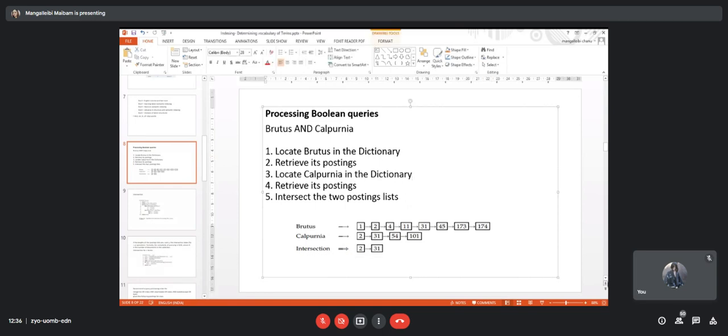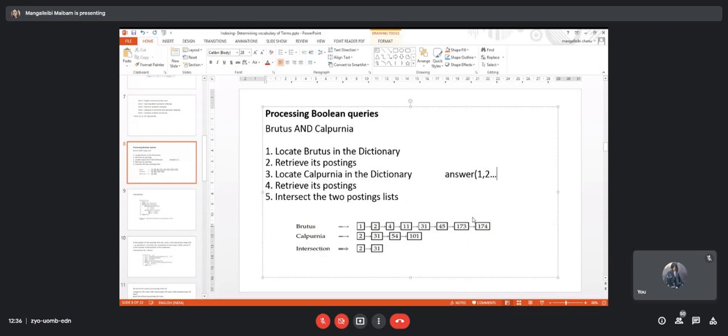So let me just write here. Suppose, in your answer, already 1 we have written, considering when the first position of Calpurnia is 1. And for Brutus, the second position is 2. For Calpurnia, let us consider the second position also 2. So 2, 2, these are equal. So we will return 2 in the answer. Like this it will go on, for when the two document IDs are equal.